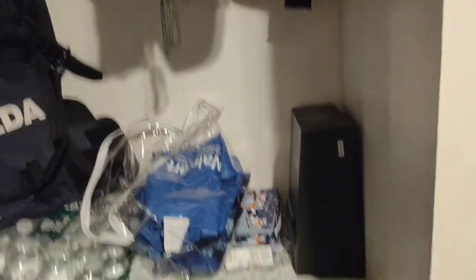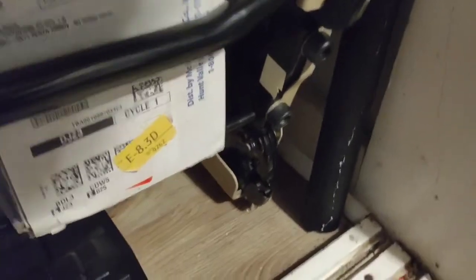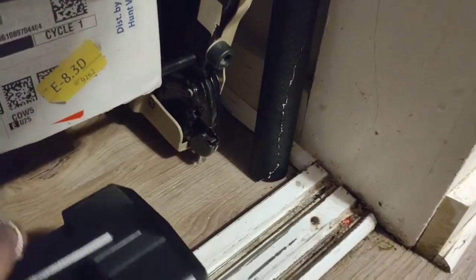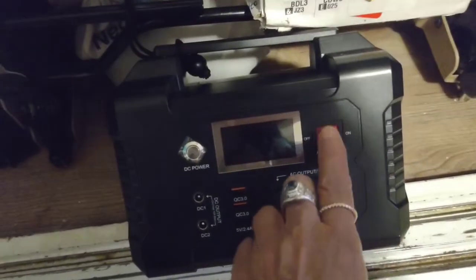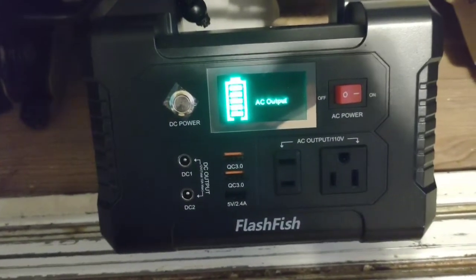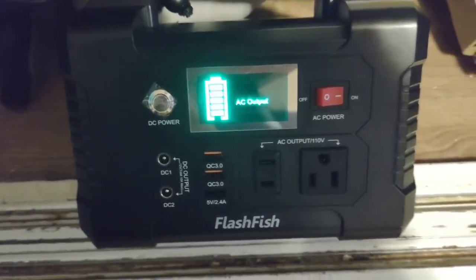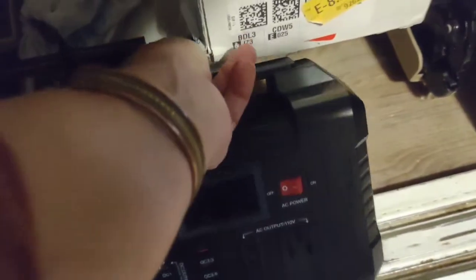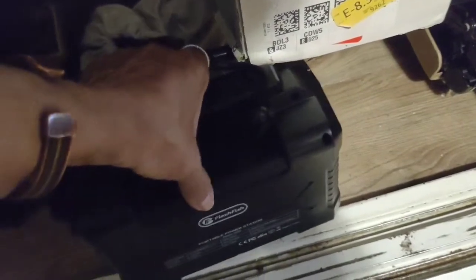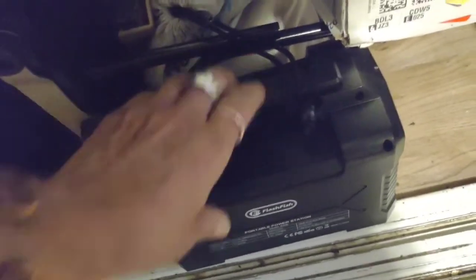I organized the closet, guys. Look at this. I organized the closet. Okay. Look what I got 2 weeks ago, guys. Pata! Now this thing is an awesome baby. Look at that, guys. I mean, it's good to have in case of anything. All the features. Not that I'm going to use all the features, but I could at least power my iPad. I did download dozens of movies, religious movies, cartoons, family movies, no horror because I don't like watching horror movies.